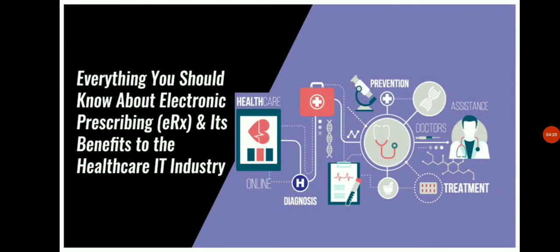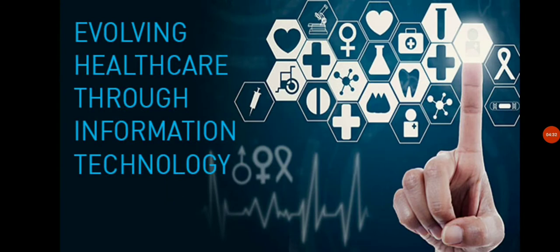Let's move on to electronic prescribing and its benefits to the healthcare or IT industry. In improving healthcare through information technology, using health information technology to manage your personal health is an important part of the changing healthcare system. Using computers and other electronic devices makes it easy for your doctor or other healthcare provider to store, share, and access health information. So kids, this is all about how health information technology may be useful.